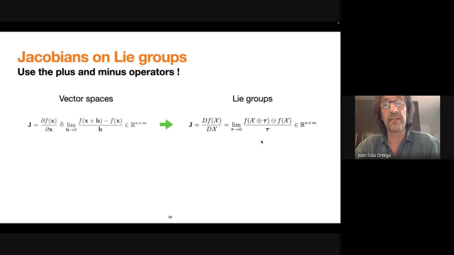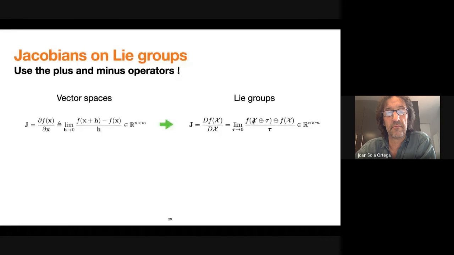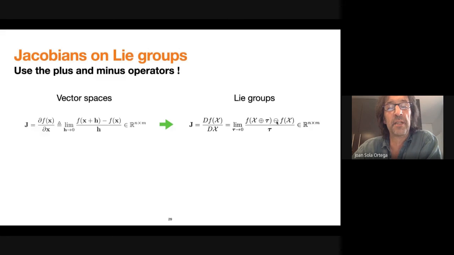So what happens now is that tau is a regular vector that I can add to x. Then x is a member of a manifold. F of x is a member maybe of another manifold. F is any function. F of x plus tau is also a member of this same manifold. I do minus. This minus gives me another vector. And so this limit, when this vector is divided by the other vector, this is a Jacobian matrix. It's a matrix, the same.